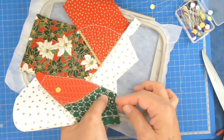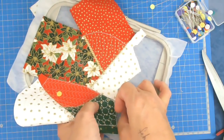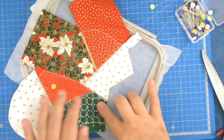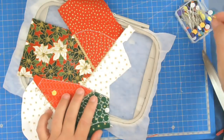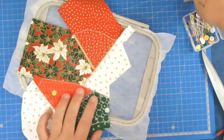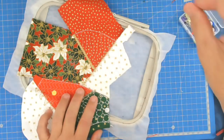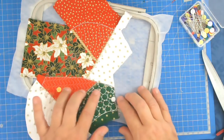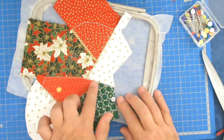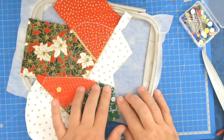Now, if you have to slow your machine down, which is recommended to do, mine hasn't got a button that can slow it right down to virtually nothing. So you sometimes have to resort to the start and stop button instead. But I see how it goes. Most of the time I can get away with just a slow stitching at 350 stitches a minute.